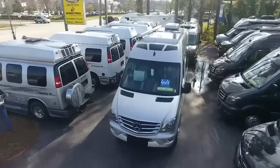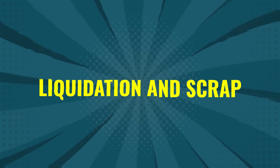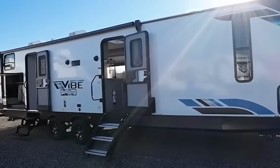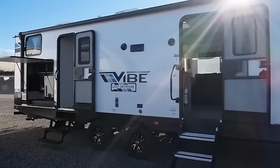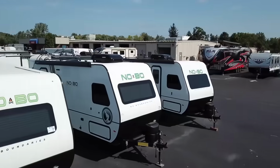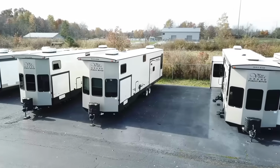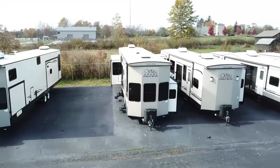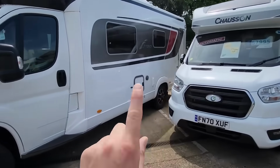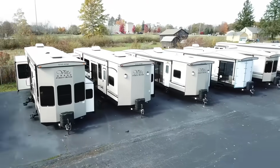But for every unit rescued by law, dozens face a grimmer, more permanent fate: liquidation and scrap. At the very bottom of the chain lie the liquidation yards, silent spaces where once proud coaches are stripped for whatever value remains. Technicians remove appliances, inverters, and cabinetry to sell as parts. Engines and transmissions are lifted out for resale. Furniture is reclaimed by refurbishers. Sometimes entire frames are dismantled for scrap metal, the fiberglass bodies crushed into anonymous shards.